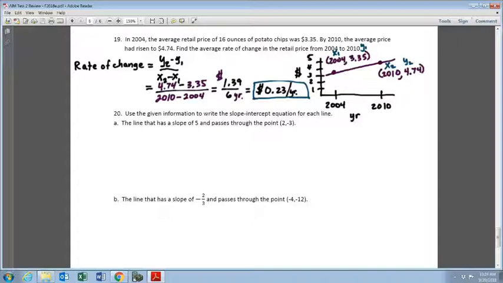So here it says we're going to write a slope-intercept equation. So first of all, remember the slope-intercept form is mx plus b. However, that being said, if we're supposed to write an equation, we want to start with the point-slope form of a line. We need a point and a slope to use it, and that's what we have here. So my slope is 5, and my x1, y1 is 2, negative 3.